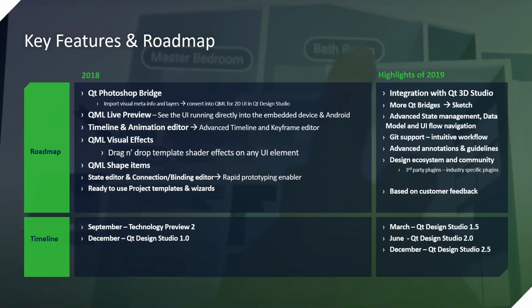We're also trying to understand how we can increase the prototyping capabilities by creating advanced state management of your UI. So managing the states of your UI, screen navigations, but also being able to simulate capabilities of your UI with data modeling. A very simple data model, so that you can simulate data inputs.